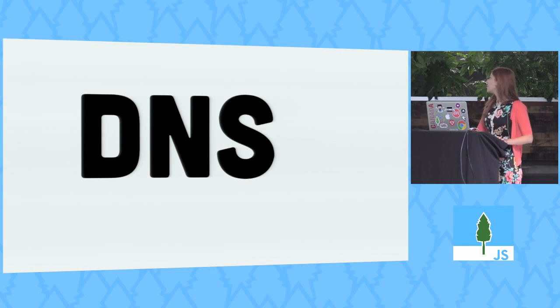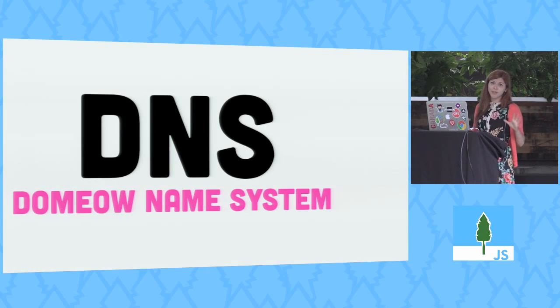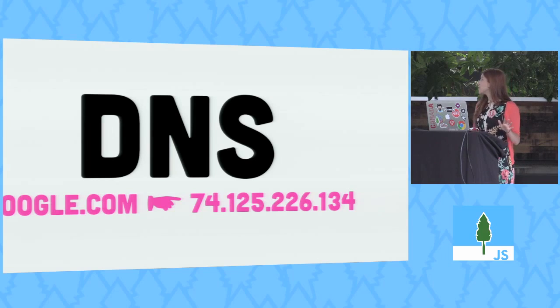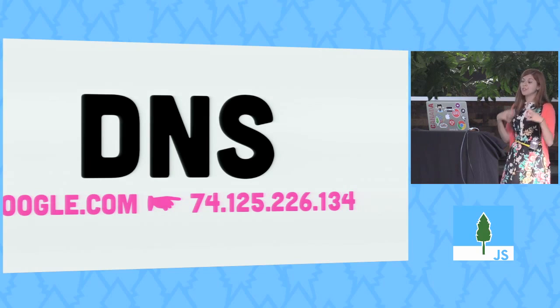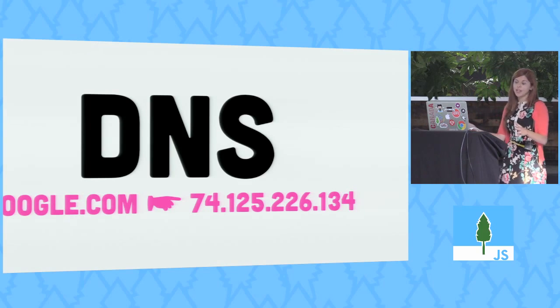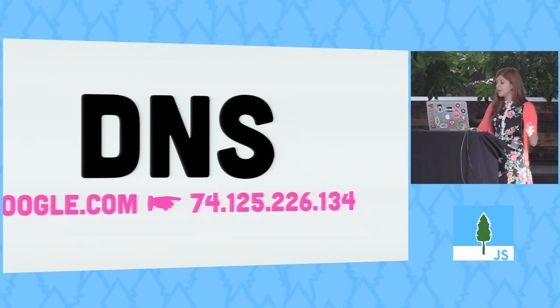Yeah, DNS. So DNS stands for Domain Name System, and it's basically a giant phone book for the internet. Every time you see a human-readable host name, so basically if your brain can parse it, that means it's not actually a thing that the internet understands. So what a DNS is good for is that it will translate that to an actual IP, like the server under somebody's desk where your resource actually lives. And we call this resolving. This is a word that you're going to hear around a lot.